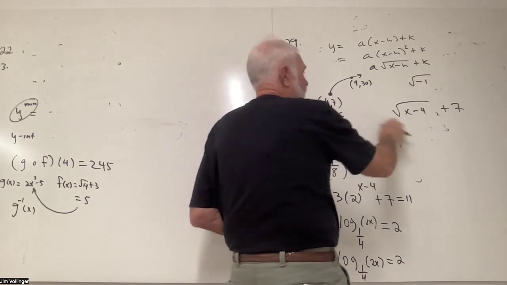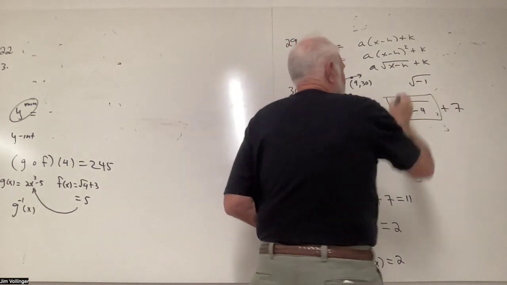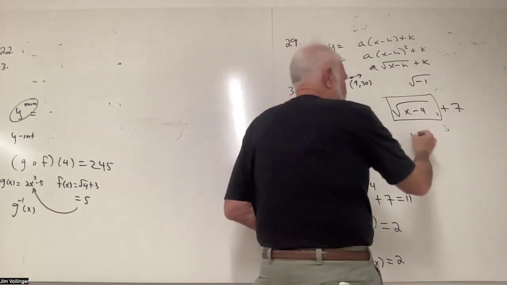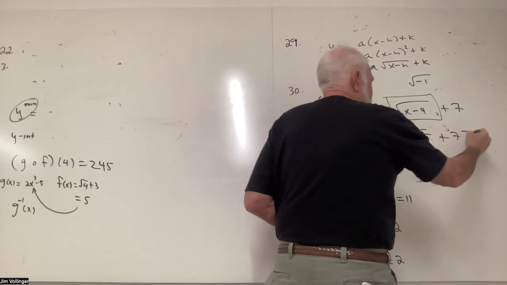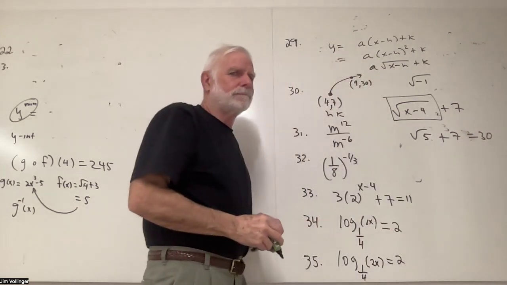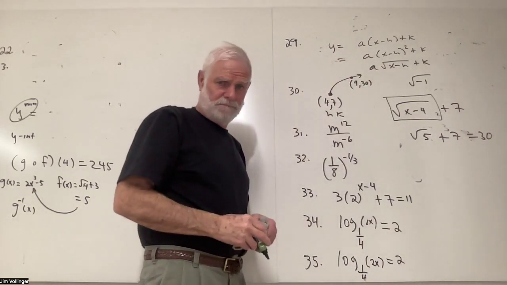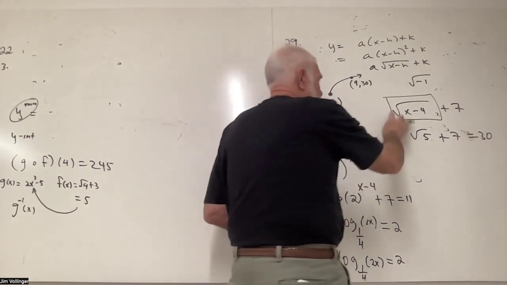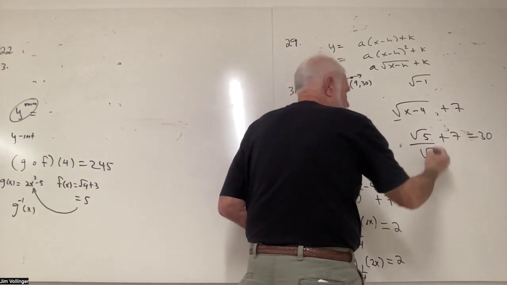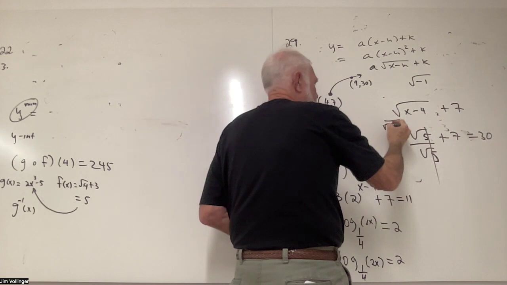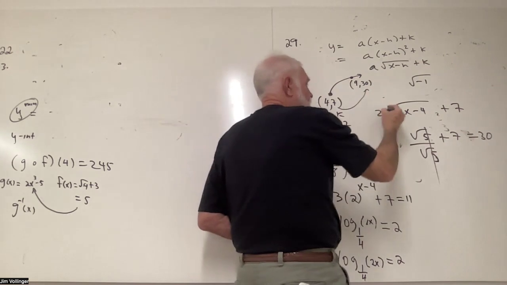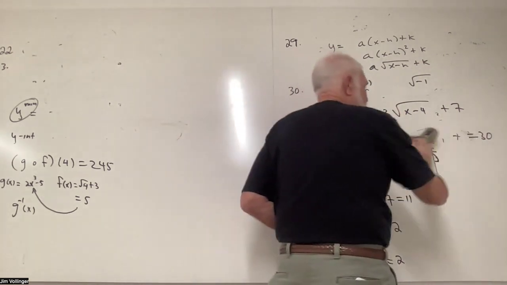All right, so drop in a 9. When you drop in a 9, you have to do the whole calculation to find out if it takes us to 30. The square root of 9 minus 4 is the square root of 5, and the square root of 5 plus 7 takes us to 30. Okay, we're done. No, we're not. You're right. Let's get rid of this by dividing it by the square root of 5, but I'll do it over here. And I can figure out what takes us from 7 to 30: 23. That's that equation.